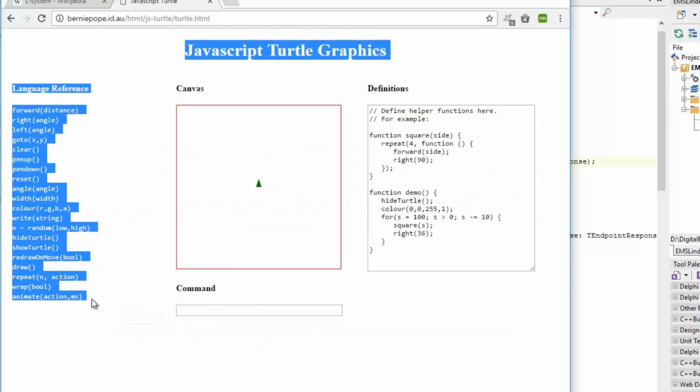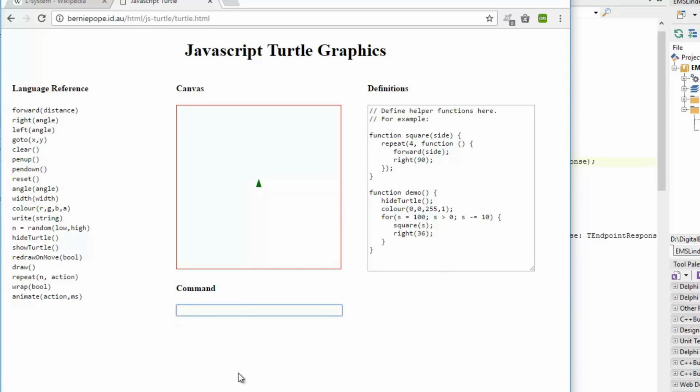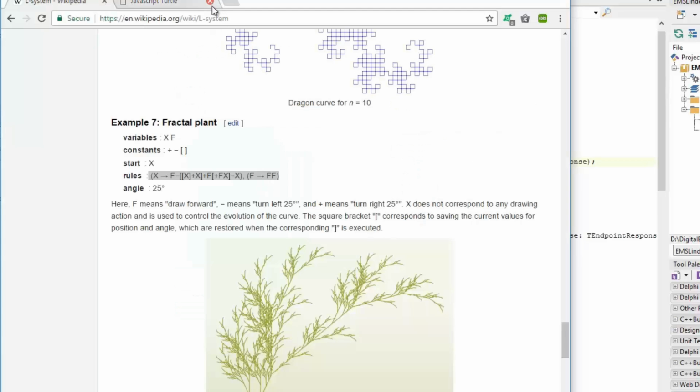So we can give this turtle some instructions and have it draw things. So let's have it draw forward by say 5 units, whatever 5 units may be. Turn right by 25 degrees and forward another 100 units. So you can see that this turtle is basically just following very simple instructions to render. And if you remember Logo from the 80s, I think it was, you'll be familiar with how a turtle graphics system works.